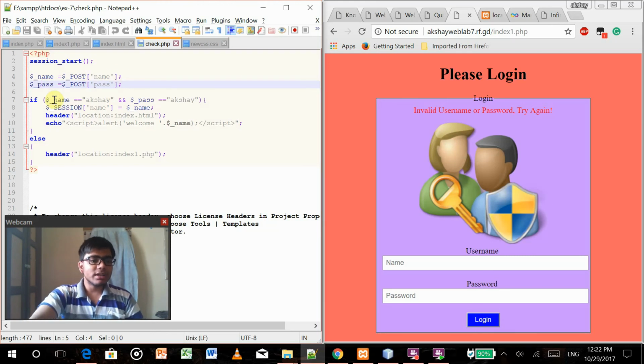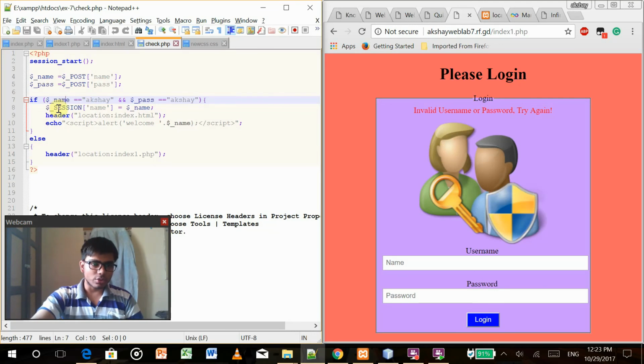Then using the if statement, we check whether the information is correct or not. If the name is Akshay and the password is Akshay, only then will it allow you to log in.